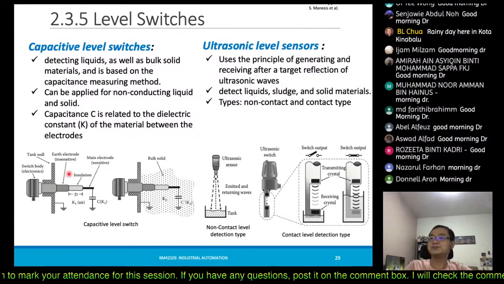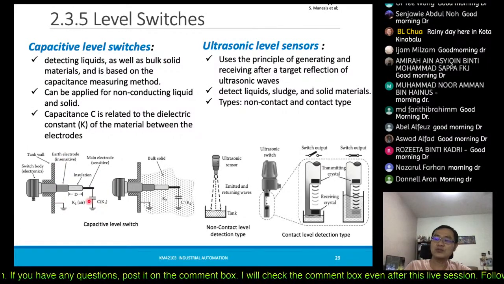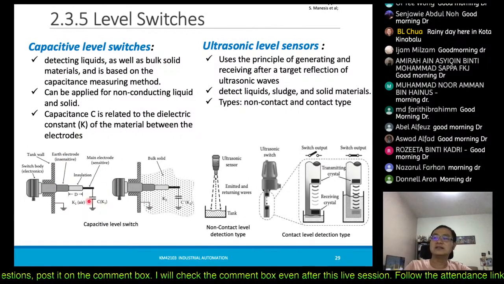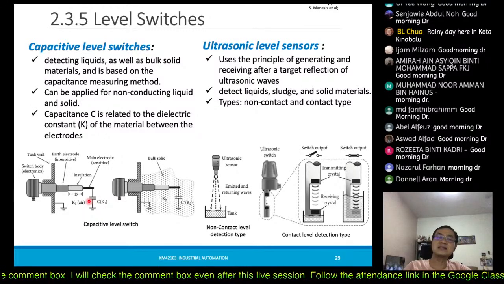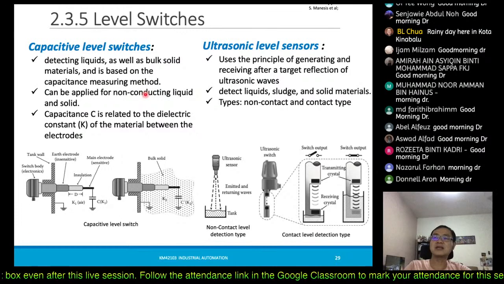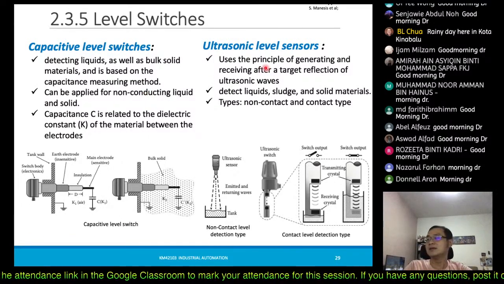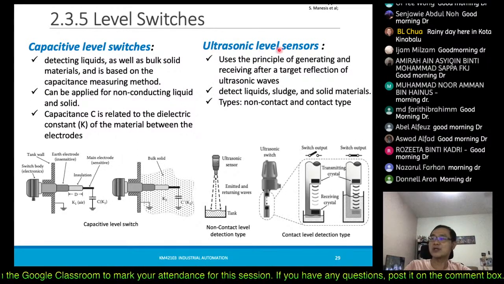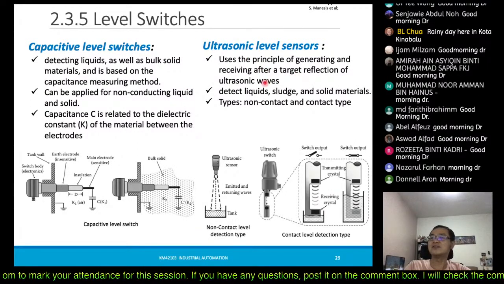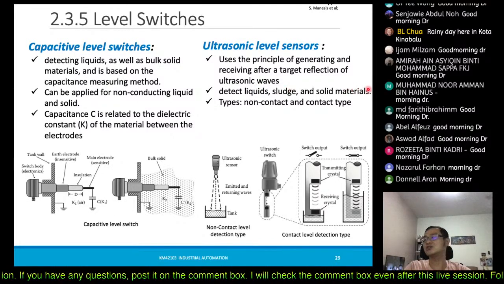In this capacitive level switch, it is useful because it doesn't depend on the liquid to conduct. Therefore you can use it for non-conducting liquid as well, right? Similar to the ultrasonic level, it can be used for different types of liquid, whether it's conducting or not, sludge or solid material.